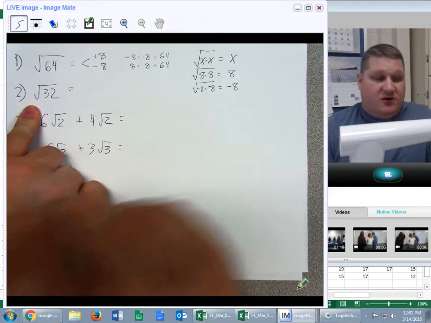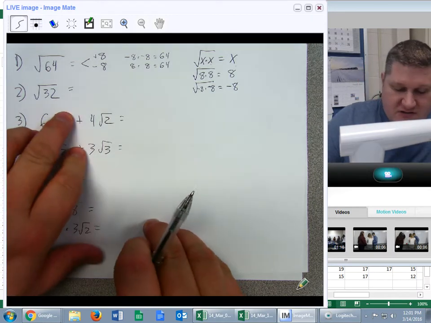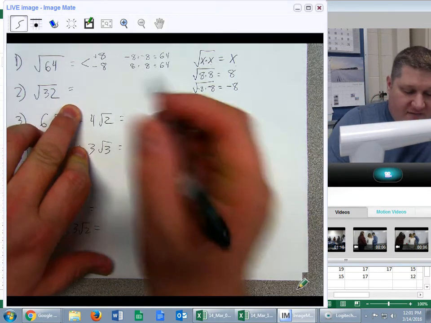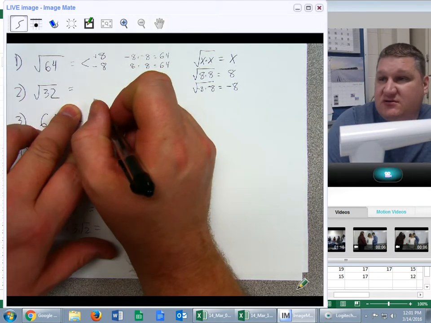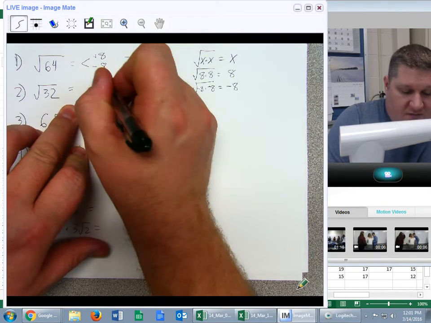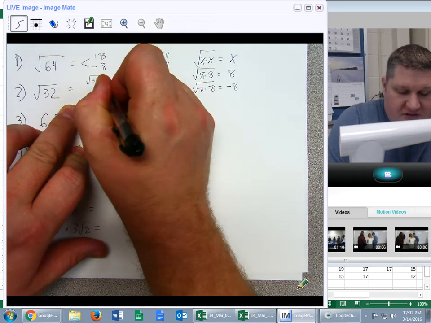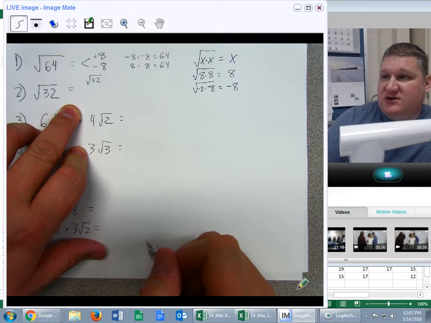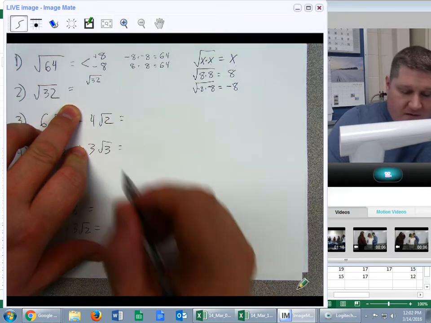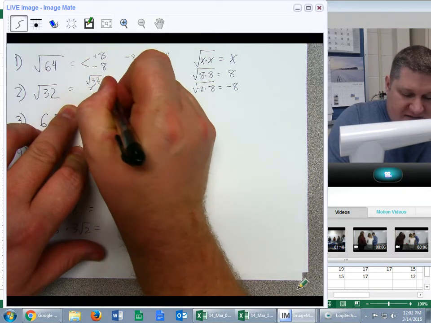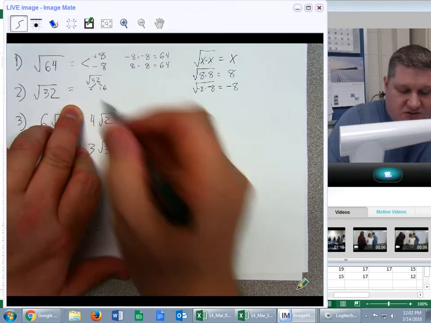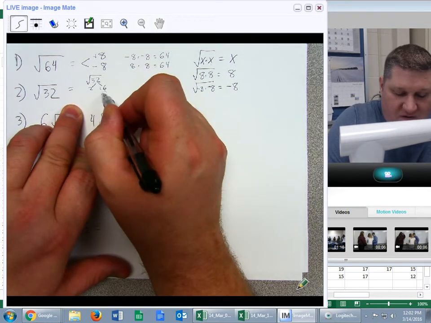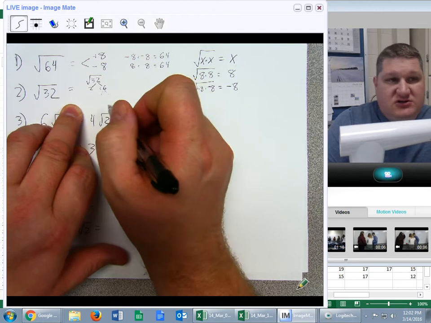Now, let's do the square root of 32. What's the problem with the square root of 32? It doesn't come out even. That's right. So what do we need to do to it? Need to break it up. Square root of 32. So what's the smallest thing I can divide 32 by besides 1? 2. 2 and 16. Now, some of your teachers would say, you could break this into 4 and 4. You could, but I don't want you to.